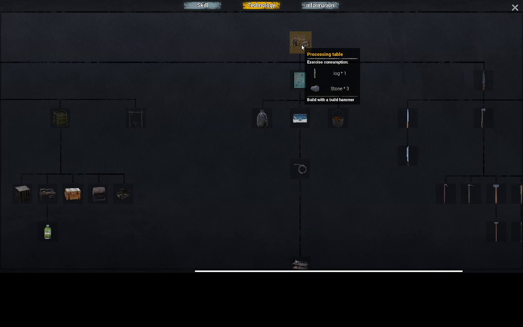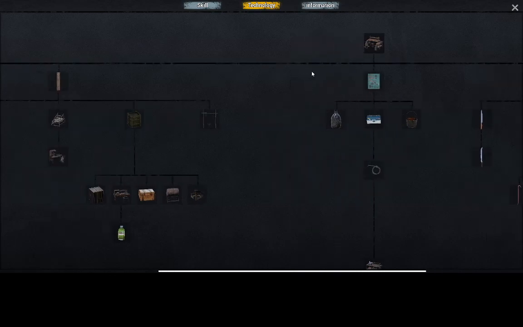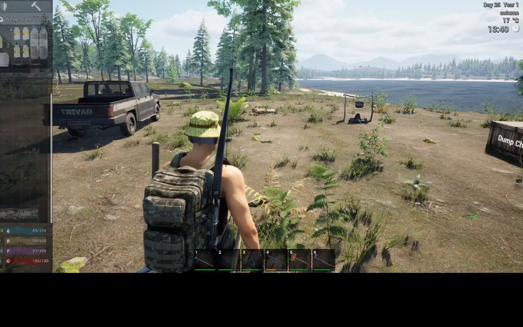So we require 1 log, 3 stones. It's not highlighted green, so we don't have those items on us. And then we build this using the construction hammer. From this we'll be able to unlock various items, and then we will slowly but surely work our way down the processing tree. So the first thing we're going to build first of all is the processing table. So we need 1 log and 3 stones.